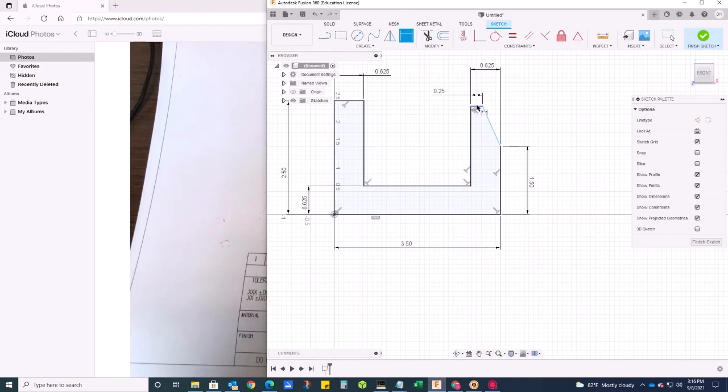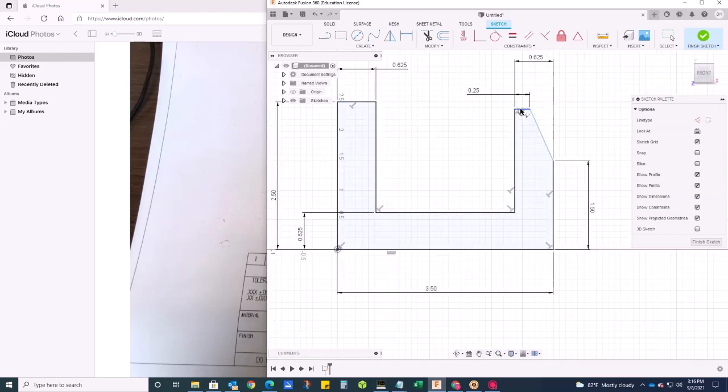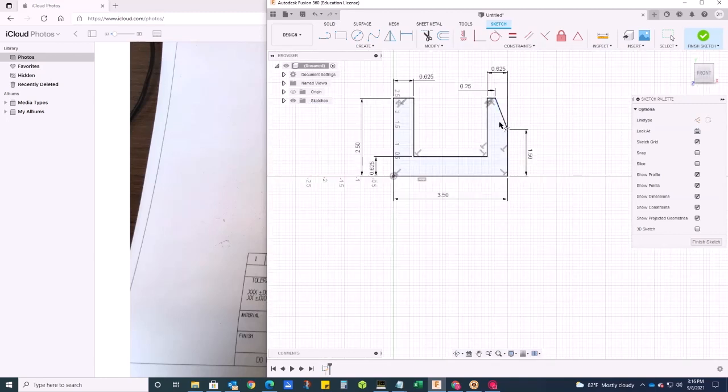And this right here and this right here are not in the same plane anymore, so I can fix that by making a collinear relationship here. So if you see right here, you got the collinear. If I click on this and I click on this, I should be able to put those two in the same plane. So now I've got the basic outline of the piece.